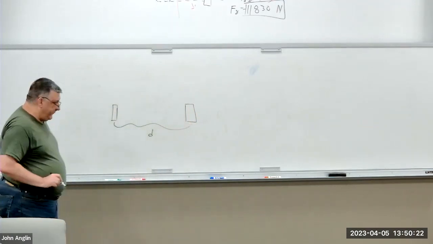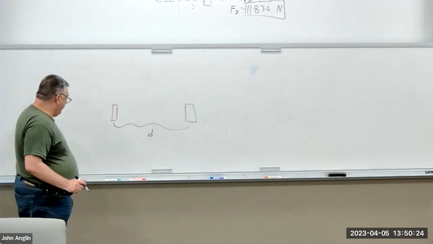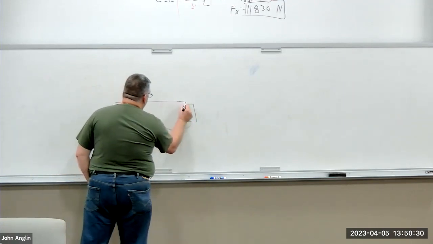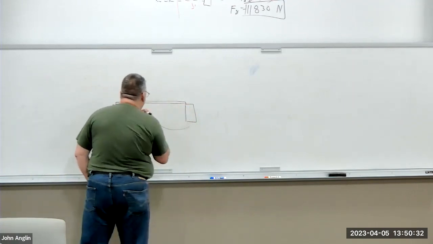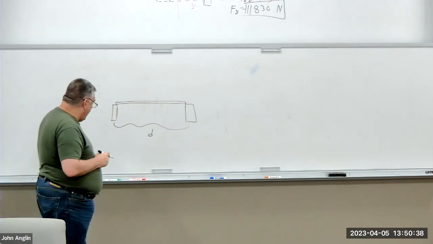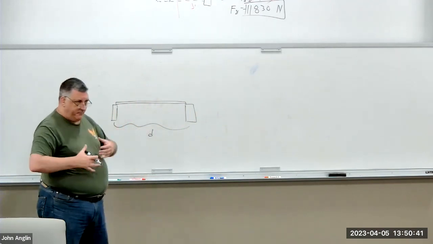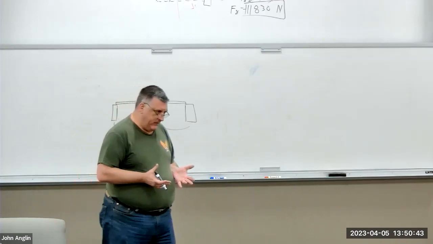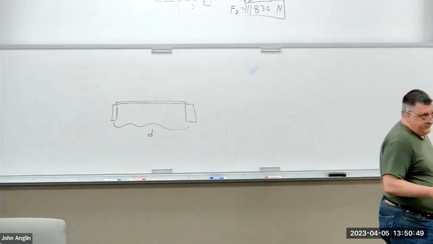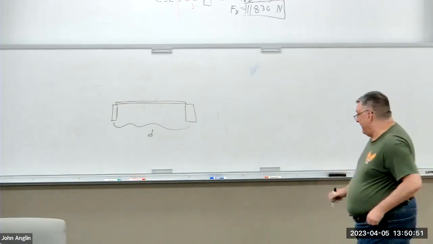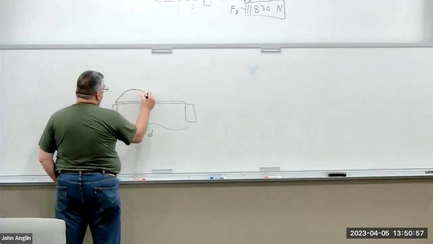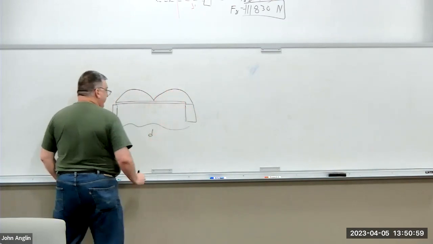We know the distance between the pylons, maybe it's a river or something down here. And we have a bridge that we want to build, a road. And we know that the road needs to support a certain amount of cars. So let's say this looks something like the bridge going into Memphis. Have you ever been over that way? The Memphis Bridge has this very distinct look. Has these arches like this.